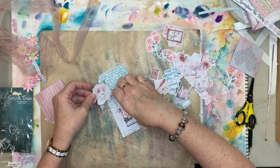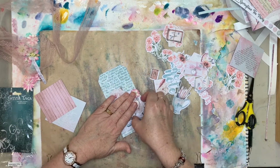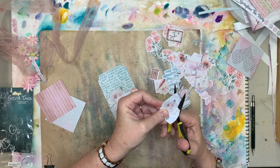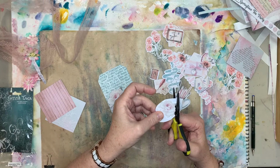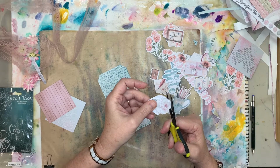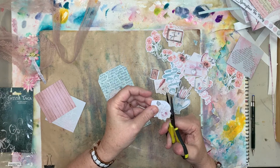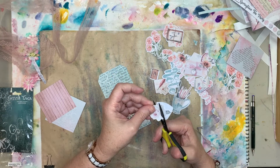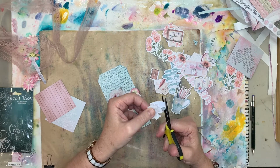Rightio, so when we pop this under here, and we'll just snip off a bit here. I don't mind combining things with a bit of an edge, you know, a fussy cut edge. All of my fussy cut papers, except for paper number 2, which is massive, you know, they're huge fussy cuts, but the other fussy cut sheets have little white borders around the items so that you can easily leave a white edge if you would like to. I use a bit of a combination of some things with white edges and some things without.